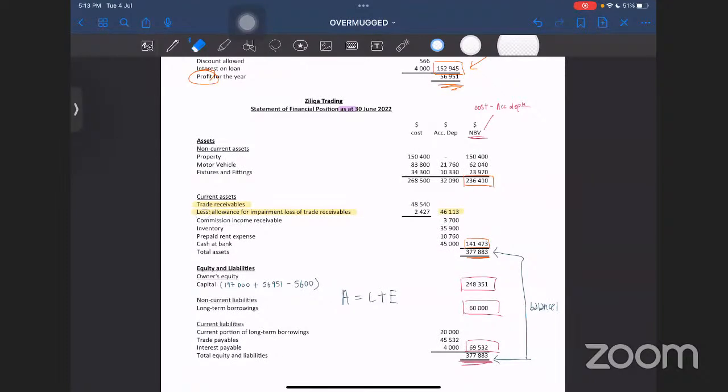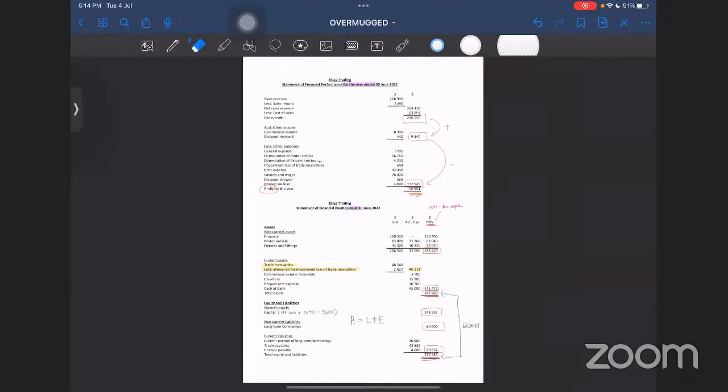So for questions like this, you take a lot of practice. So I will recommend that from now to O levels, you do one every week. So every week you do one financial statement. So this comes with practice. The more you do it, the easier it will become. So after a while, you'll realize that they are always asking the same few things. The questions are always the same. Okay, adjust income expense, then adjust allowance, adjust the write-off. Okay, your current portion of loan is always the same thing. Okay, and then calculate depreciation. After a while, you will get the hang of it. So it really takes a lot of practice.